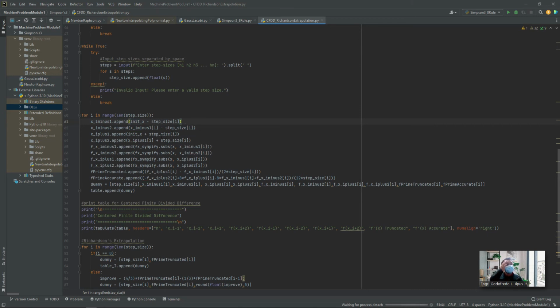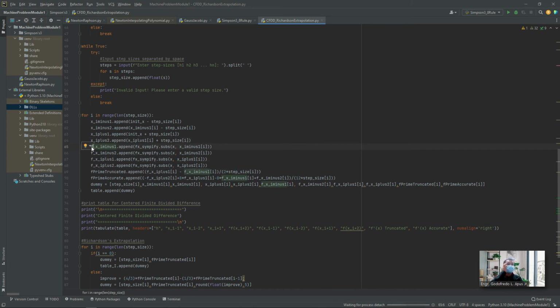And after that, you also have to get the xi minus 2. For that, you use xi minus 1 minus the step size. For plus 1, this should be addition, and for plus 2, this should also be addition.